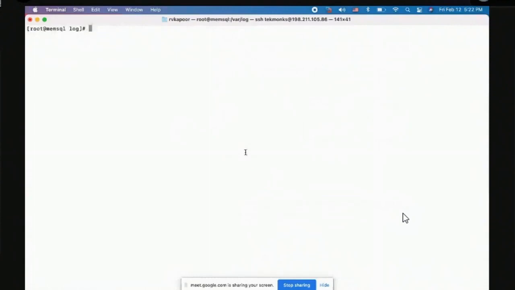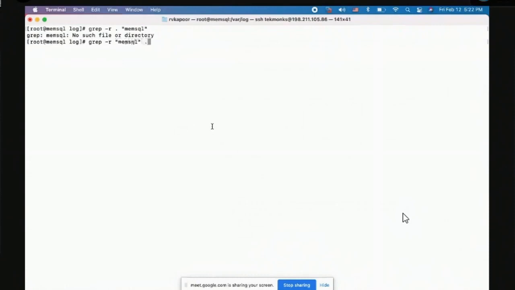But let's say I didn't know any of this stuff. I just want to know, in my entire Linux box, is there anything regarding MemSQL that I should know about? There is an option in grep, grep -r, which means recursive, and a dot, which means starting at this directory. And what are you looking for? MemSQL.